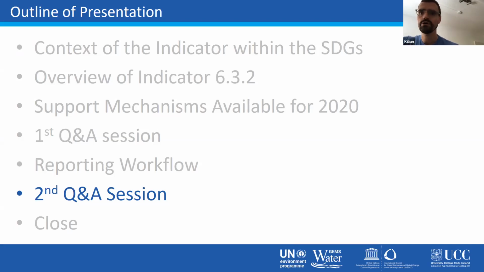Maybe one more question from Olfa from Tunisia. For the number of assessed water bodies, if we have 2 water bodies from the same river, should we put 2 or 1 under river 1? I think it is unclear. Well, a large river can be divided into several water bodies, and that is up to you, how you divide them up into upstream and downstream sections or different tributaries. So yes, one large river could be divided into several water bodies, for which you then calculate the indicator before aggregation.